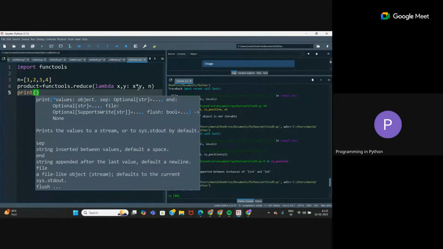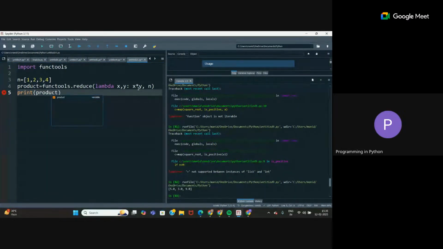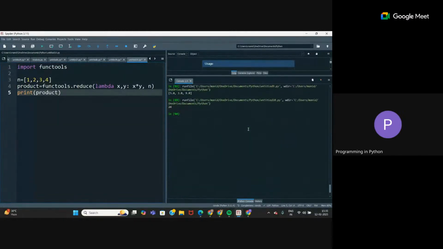Okay, so it will result in some final product. So if I use this function, that is this multiplication lambda function, for every two elements, how should it look like? 1 cross 2, 2 cross 3, 3 cross 4, like this, right? So what should it give in return? It should print the product of all the elements together. So if I write print product, you have 24. It should give 24. Yeah. Okay, so this is reduce function.